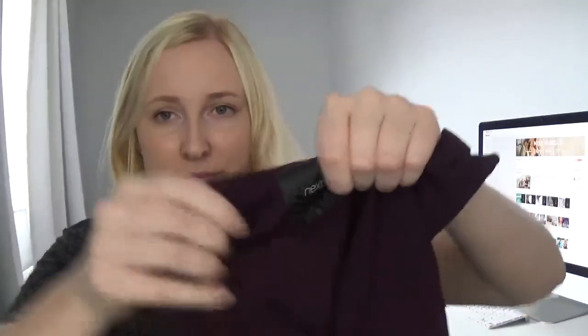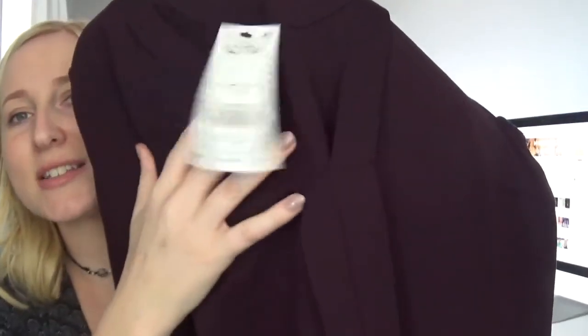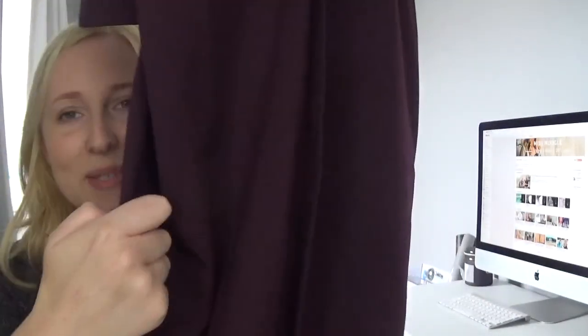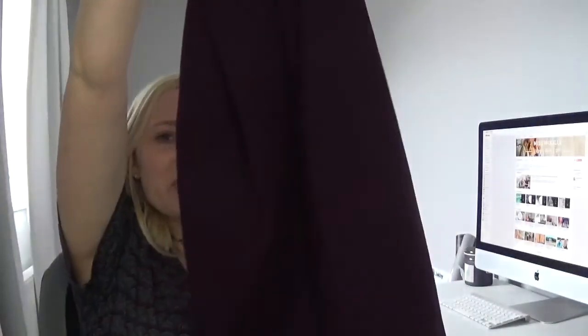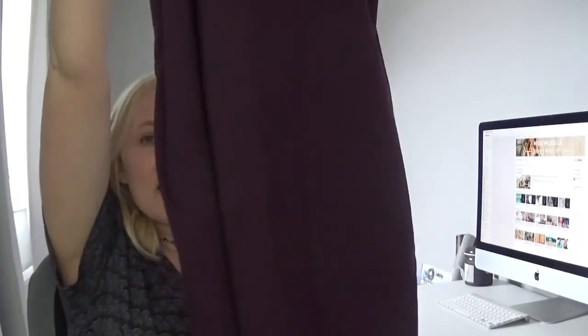We've come to the last item. I've tried this one in the shop before and almost bought it. It's a dress with pockets. This is definitely more of an autumnal dress — when the weather starts to get a bit chillier, because it's really thick, heavy material. The colour as well is quite autumnal — it's this burgundy dress. I thought this would be a really nice work dress. It's got a lovely little panel down here and then it has pockets either side. I feel like the shape looks a bit odd if you've not got your hands in your pockets. I've purchased this in size 10, and I'll wear it with a pair of black tights.